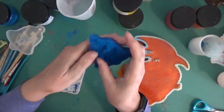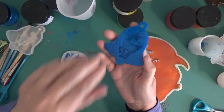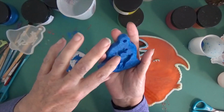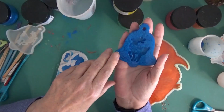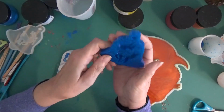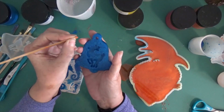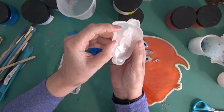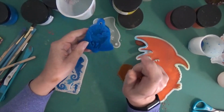Oh, okay, so here it is with the deer. And the deer is very deep. Oh, I don't know if you can see how the resin came out. It came out very nice. So I don't know if I should paint in here or just leave it the way it is. If you have any ideas, let me know. That would be awesome. It's very deep. It's deeper than my thumbnail. Yeah, it's quite deep actually. But you can see how deep it is when you look at the mold. If I can bend it away from there, maybe you can see how deep it is. Anyway, so that's that one, and hard.